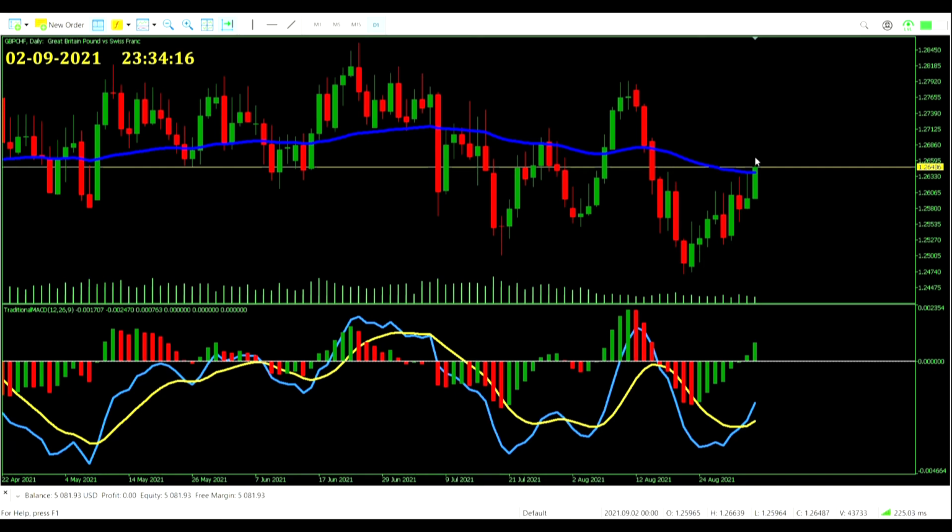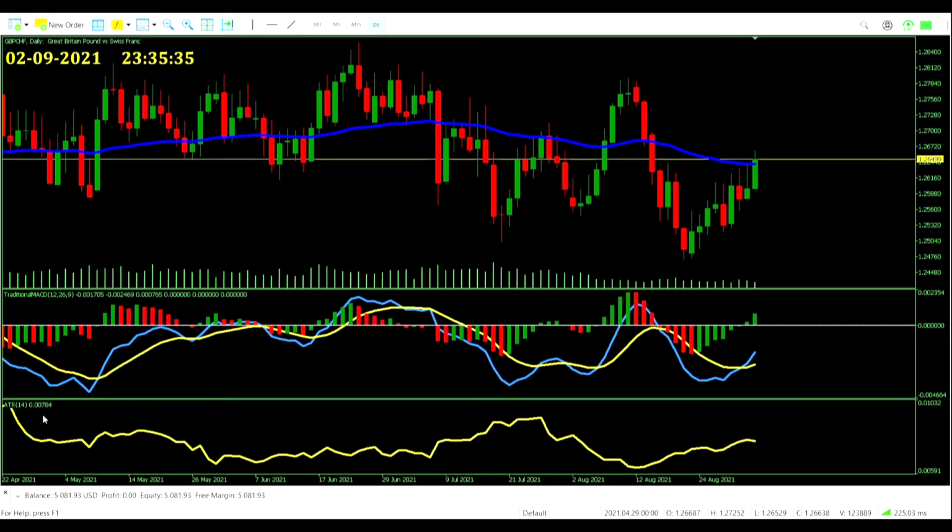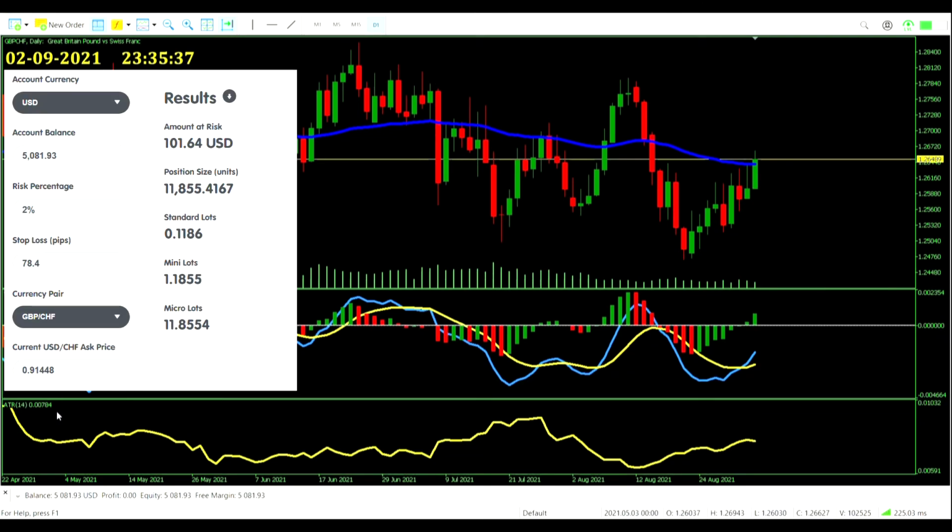As our previous trade, the New Zealand dollar Swiss franc pairing, has now closed, that means that we can take this signal. We wouldn't have wanted to load up if this entry had meant taking a second trade on the Swiss franc, but now we'll only have one open on it. So let's pull up our average true range. You can see the ATR, 78.4 pips as its current reading.